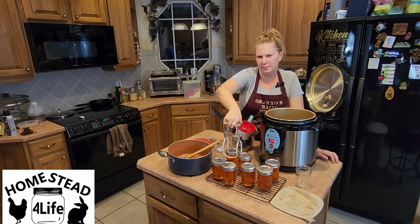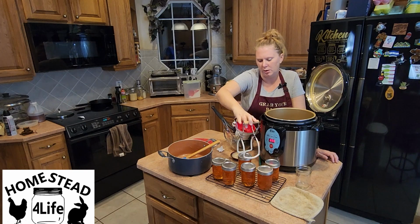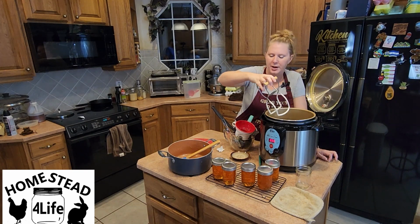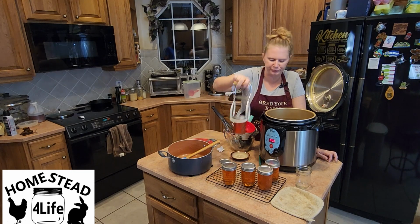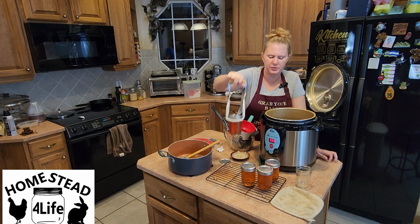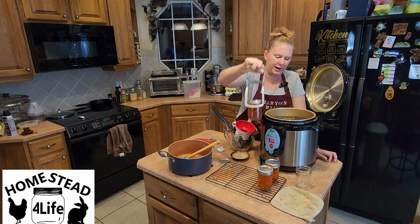All right. So we are going to load up our canner. Hot water still in the canner. It does have the metal rack in the bottom. Very, very important. And after all your jars are loaded, you should have 1 to 2 inches of water over the top of your jars. That is required for water bath canning.